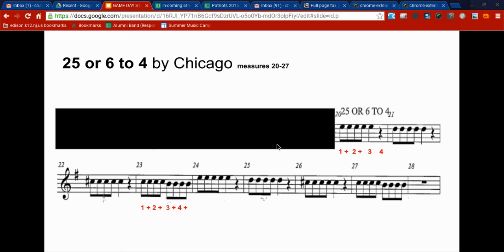But since we're a little more advanced now, we're going to count it correctly. 1 and 2 and 3, rest on 4. Then 1 and 2 and 3, rest on 4. And it repeats again here. And 23 is probably the easiest measure: 1 and 2 and 3 and 4 and.